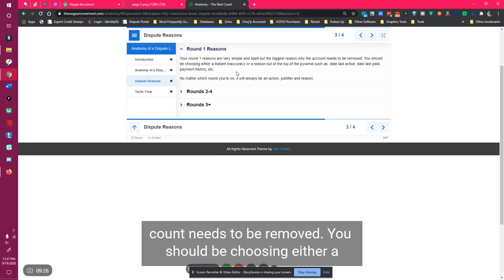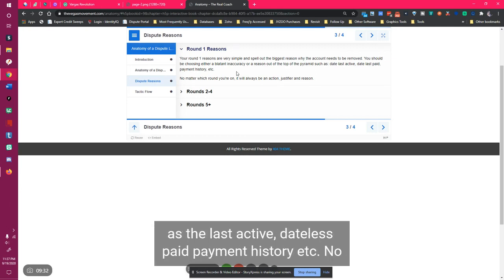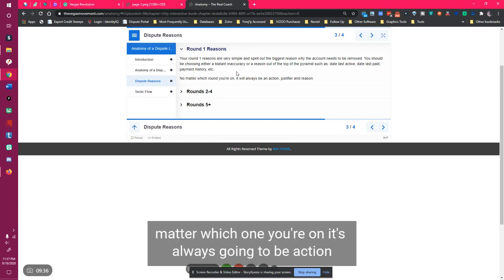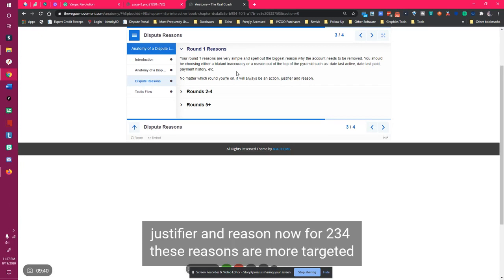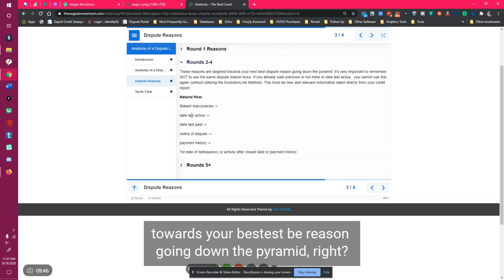You should be choosing either a blatant inaccuracy or a reason out of the top of the pyramid, such as date last active, date last paid, payment history, etc. No matter which round you're on, it's always going to be action, justifier, and reason. Now for 2 through 4, these reasons are more targeted towards your best dispute reason going down the pyramid, right?